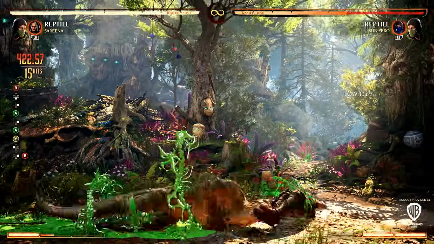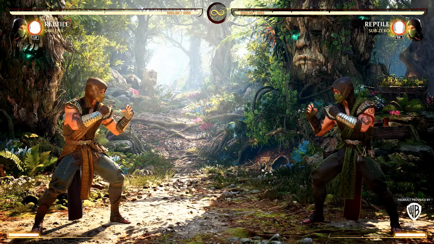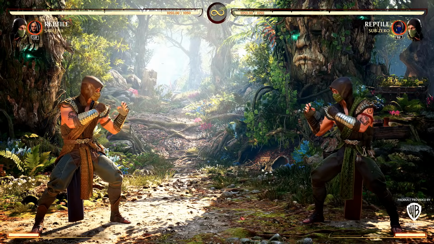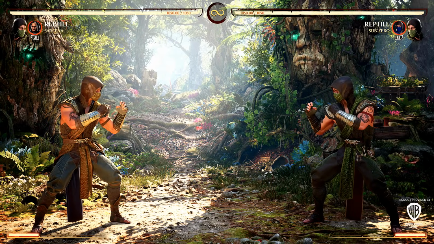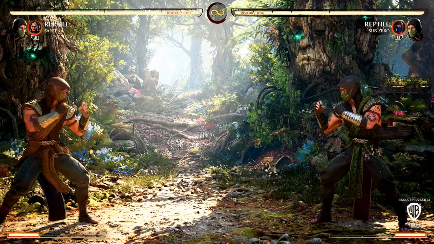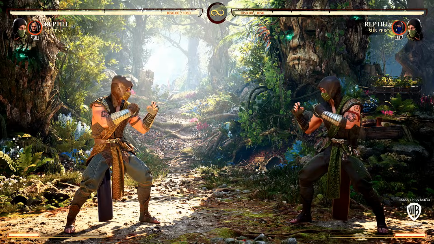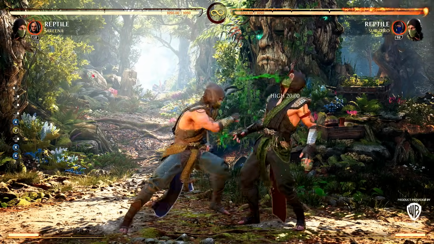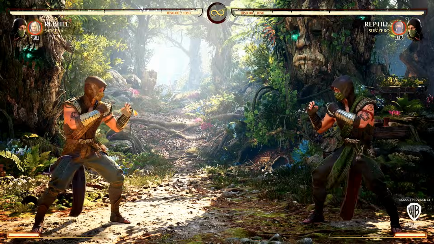Yeah, I find that combo to be a lot of fun. I have played Reptile online already once, and I kept dropping the combo. So just practice it. There is going to be inherent input delay whenever you go online compared to offline, so just keep that in mind. But the Serena Assist, literally all it does is give me easier combo extensions. Any sort of hit confirm goes into the Serena Assist.